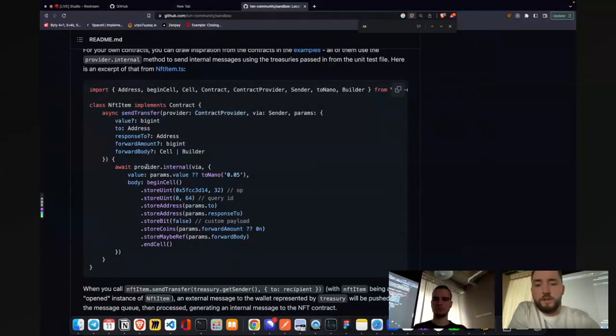We send an internal message, and since we are just playing the simulator, we can set any address as the sender. We create an instance of the contract, send it certain commands, validate the results, and basically expect certain behavior.